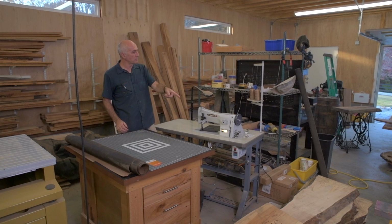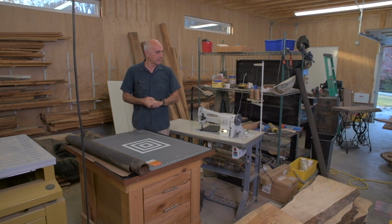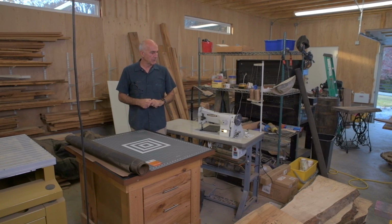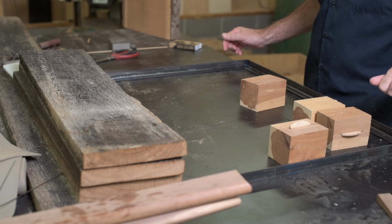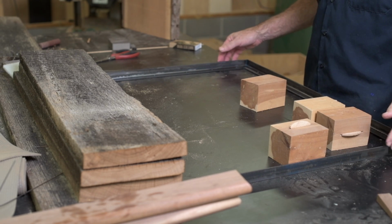On the floor here, there's some maple, slabs of maple that came out of the kiln last week, and I'll be making a few projects with them here in the next couple of weeks. I cleaned up my metal frame with a die grinder and Scotch-Brite pad, and I gave it a few coats of lacquer.